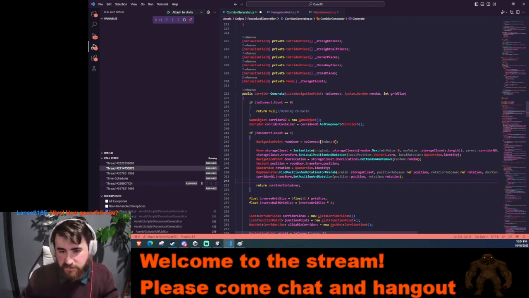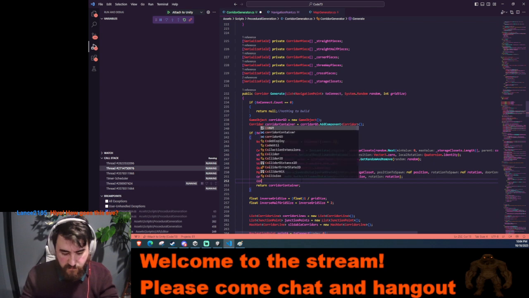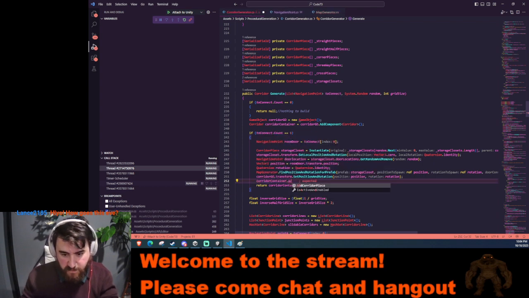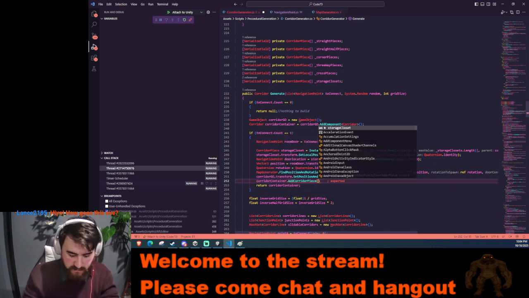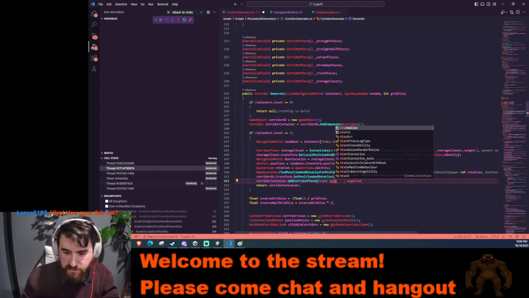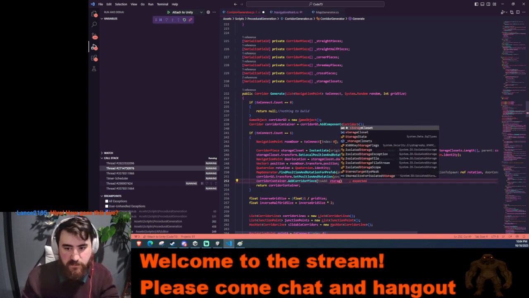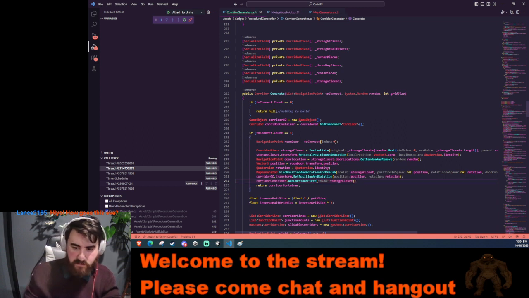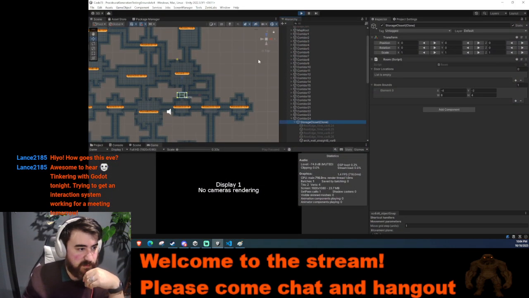I was just having this issue, so I need to change storage closets into being a corridor piece so that when I create them here, I can then go to my corridor container and add corridor piece to storage closet, because otherwise they don't get tracked and it doesn't work out so well. I'll have to fix some prefabs to do that, but yeah.